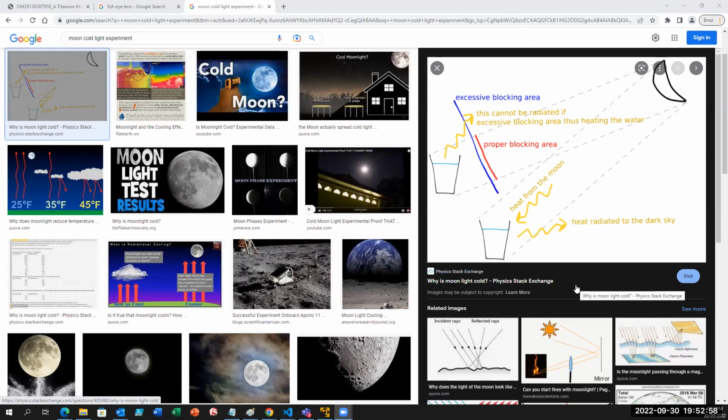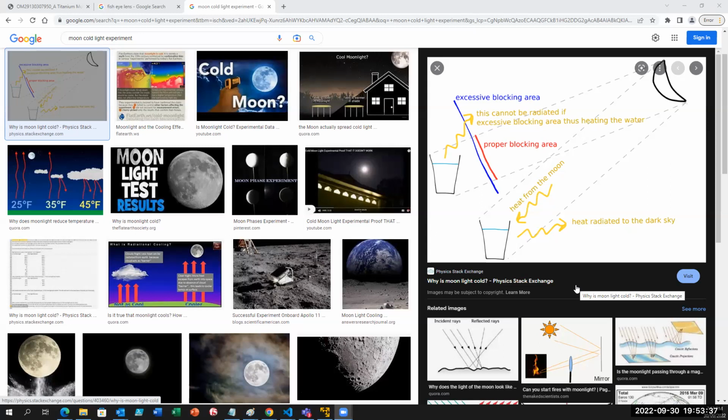Right. Well, what I'm trying to say is that if the blocking material is away from the thing you're measuring, it's not affecting the thing that's being measured, not directly. It's not stopping any heat radiating away. It's effectively away. All it's doing is blocking the moonlight. That's all it's doing. It's not affecting the thing you're measuring one little bit.